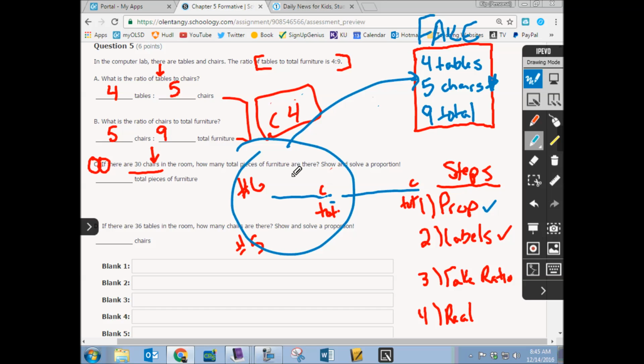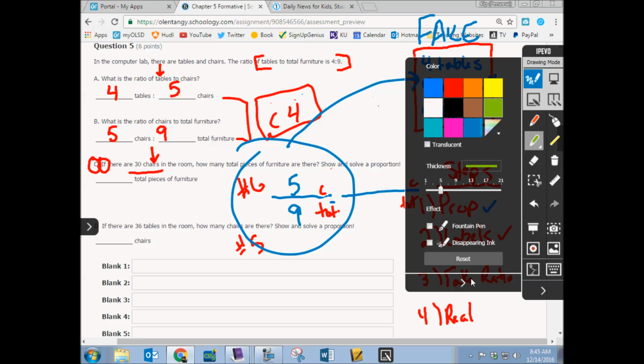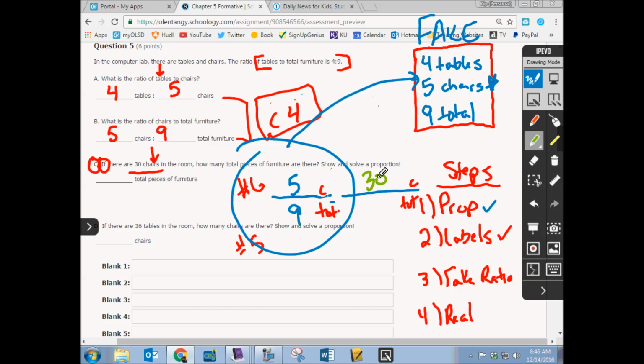Yes? 5 to 9. Could you do the opposite way? You could, but I'm just trying to give you guys a method of doing it. Guys, ratios can always be flip-flopped. As far as in a proportion, you could put the real first. But I just try to give you guys the skills and strategies. I try to keep it consistent, right? And I think that helps most of you. So you didn't have to do it this way, but you had to do a proportion with labels. Okay? So what piece of real information did they give us? They gave us that there were 30 chairs.